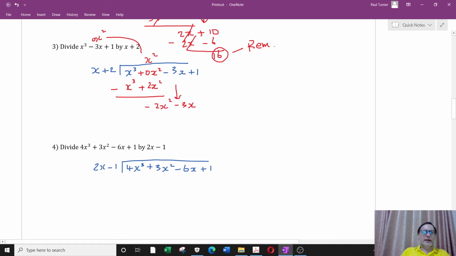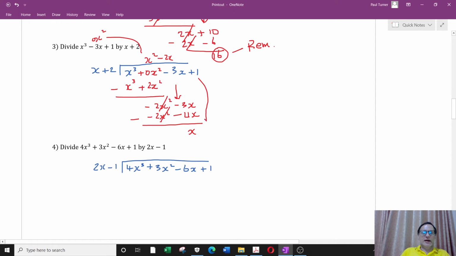Okay, so now we've got x, and we want to have a minus 2x squared here. So this must be minus 2x. So minus 2x times x, minus 2x squared. Minus 2x times 2, minus 4x. And subtract those. Minus 2, minus negative 2. Minus negative is plus 2. So these will cancel. Minus 3, minus negative 4. So that's 4 minus 3, which is x.